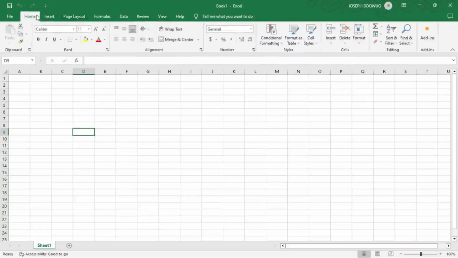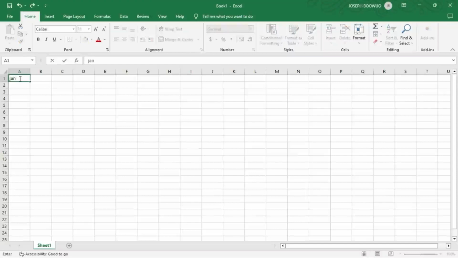Now let's go back to home, and I want us to look at the Excel cursor and the pointer shapes. Now if I have some data here, let's type January. I'm trying to type the month January inside here. Now this icon, when I'm moving it, it means I'm trying to highlight the whole thing.